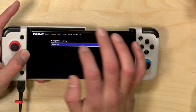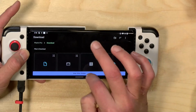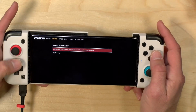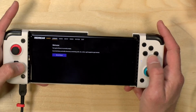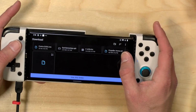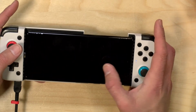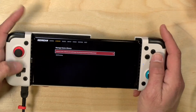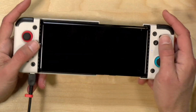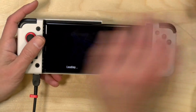All right, so we're going to continue there. We're going to go to my library directory. And we'll do our download directory. Use this folder. Oops, I thought I had downloaded it to my downloads folder. Yeah, it's one right there. Use this folder. Allow. All right, so we'll go back to games. There it is. So this is an unreleased game for the Dreamcast.